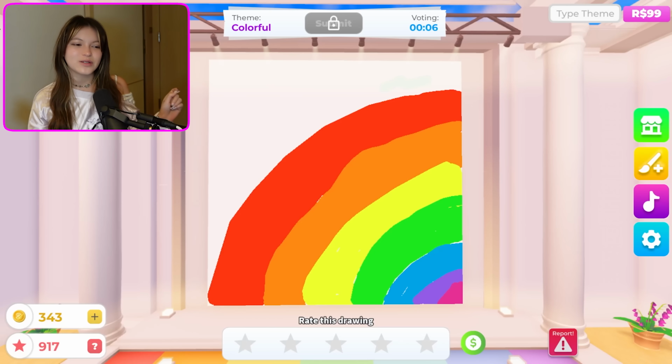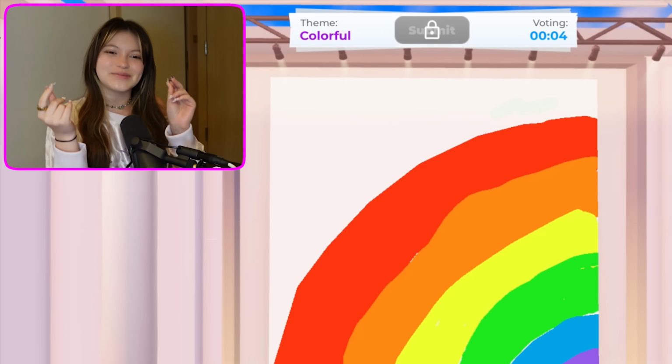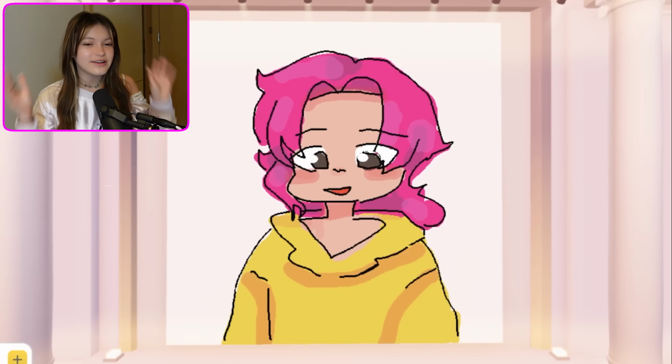Okay, we're now on to the judging. Let's see what everyone else does for colorful. Oh, rainbow! We're probably gonna see a lot of rainbows and colorful animals, or maybe a scenery. Yeah, we're seeing a lot of rainbows. But I wonder what they're gonna think whenever they just randomly see romance. Fingers crossed we get a couple wins. And here it is. Here is my romance.